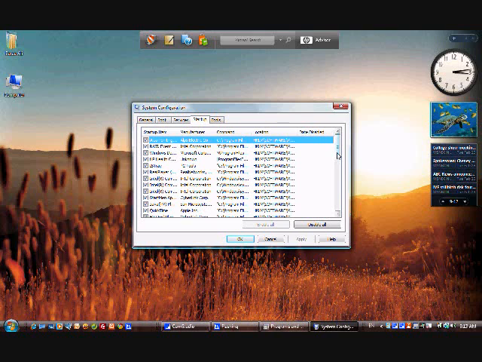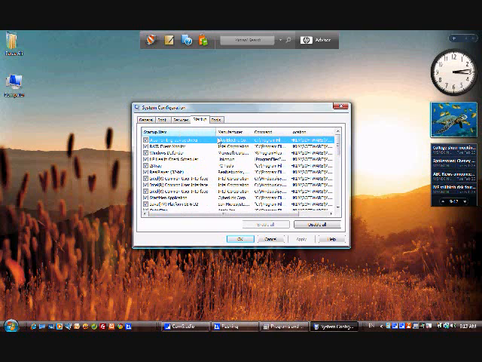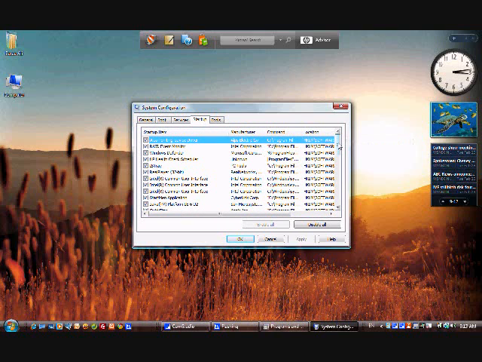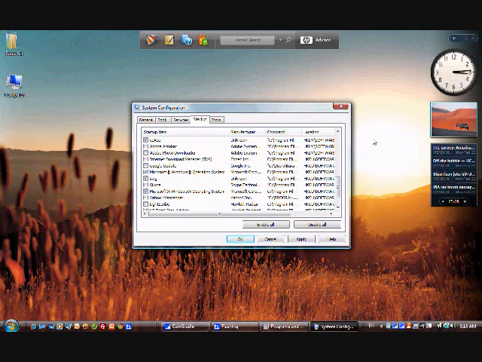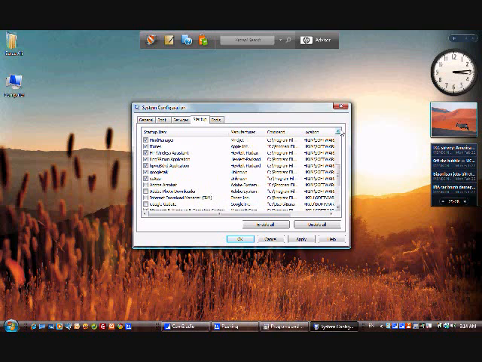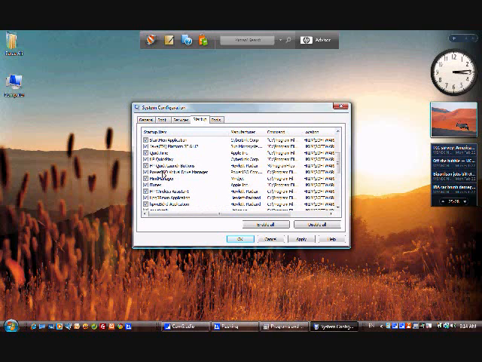If you know that a program is not needed at the startup, please uncheck it from here. So for instance, let's go to the bottom. I don't need the Add Phone to run at the startup. I don't need the Live Subscribe to run at the startup. I don't need the Yahoo Messenger to run. I don't need Skype to run. We can disable all those applications. And after that, you click Apply, then OK.